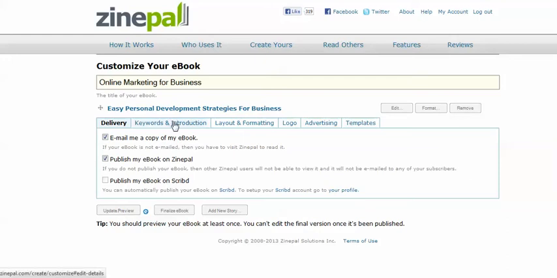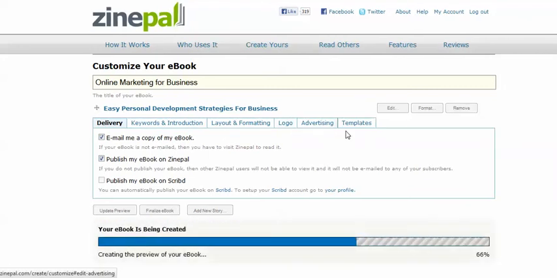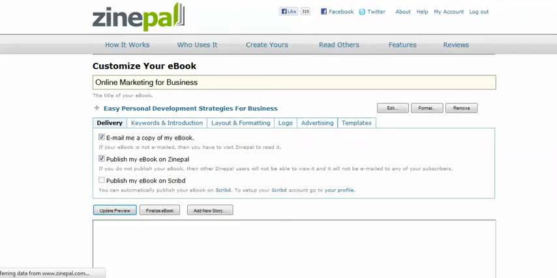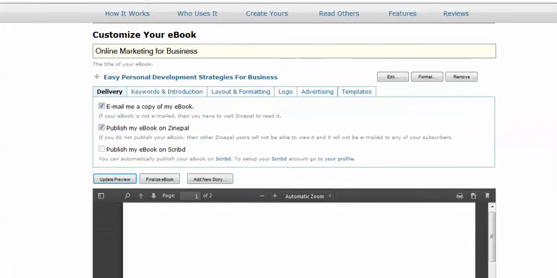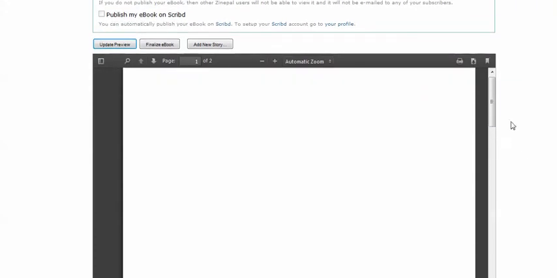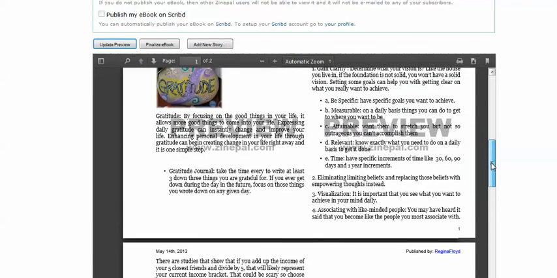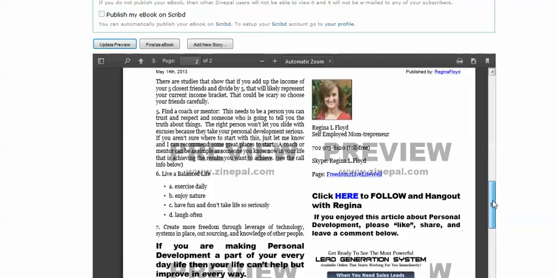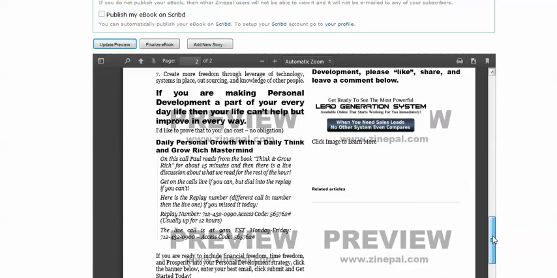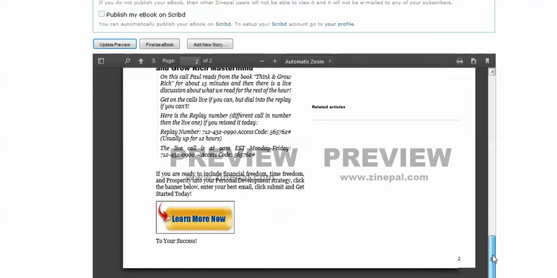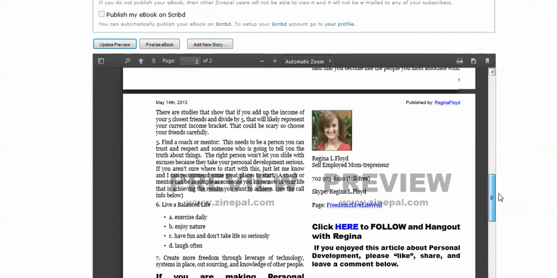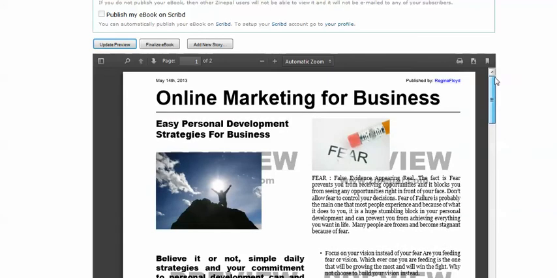Now here you can get into keywords, you can have a logo, you can do all kinds of stuff. I'm fairly new to this. I have used it a few times. I really haven't dug deep into all the features it offers. I just like to get my blog posts, especially one that I've written that didn't have video, a little bit more words. Oh, okay, I see what that is. So I like to just get them in here and get it done. So I like the way it looks. I've checked everything. I'm going to finalize my ebook.